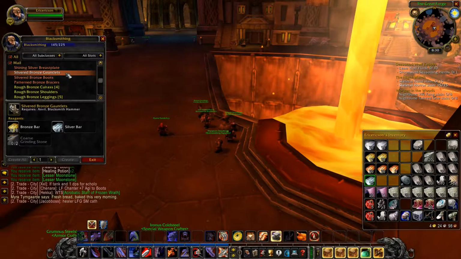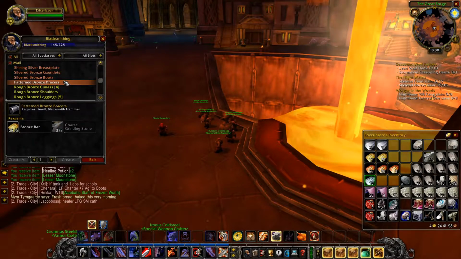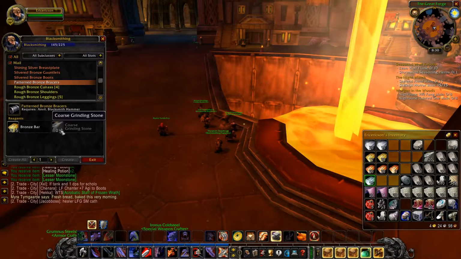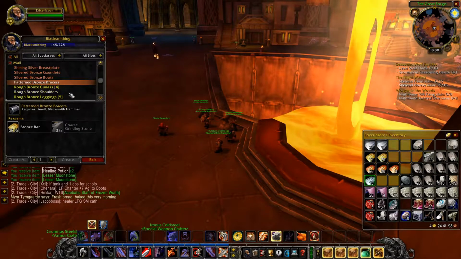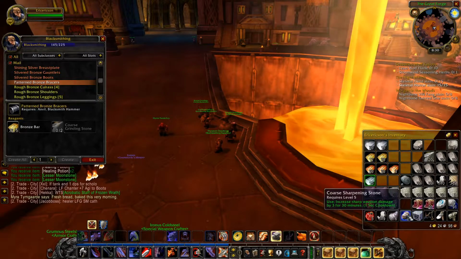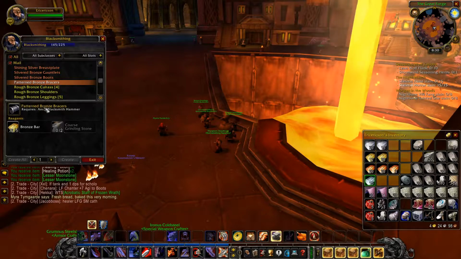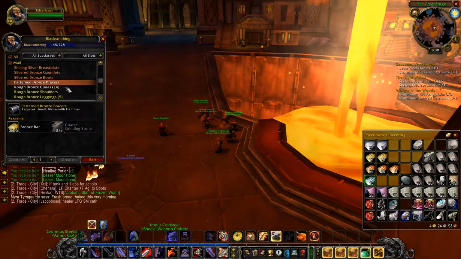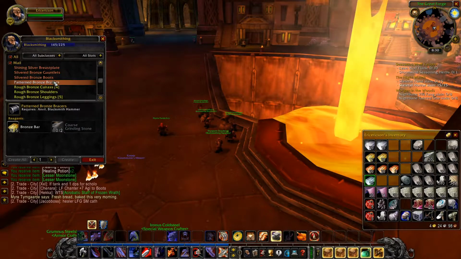Coarse and silver. If I make a bunch of coarse grinding stones out of this, I can make these pattern bronze bracers to get my level up quicker. And we still have all of the heavy sharpening stones in the bank, so that's not a huge deal. So I think we're going to try to do this. Try to make, what, 5 more of these? So we need 10 coarse grinding stones.